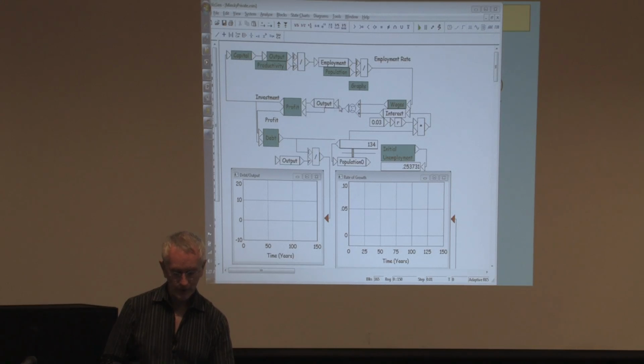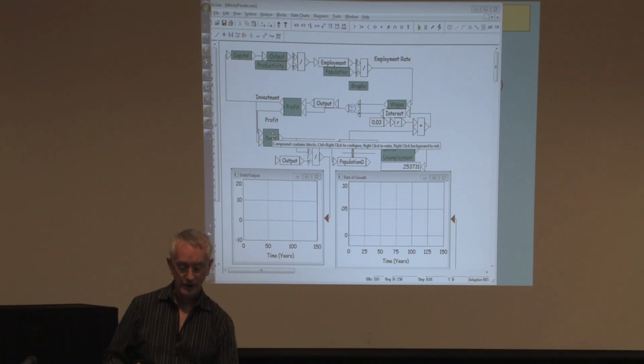And you'll now see what I've got is, as well as having the capital to output, to employment, to wages relationship, I've also got interest over here. And that's saying given a rate of profit, you then have a rate at which you'll change the level of debt you have in this economy. You then have to multiply debt by the interest rate to work out what interest payments you have to pay.